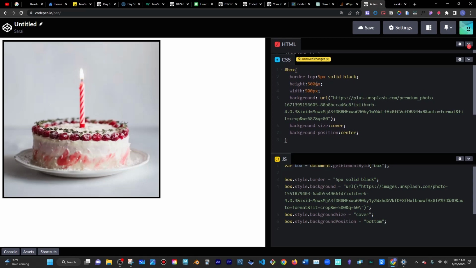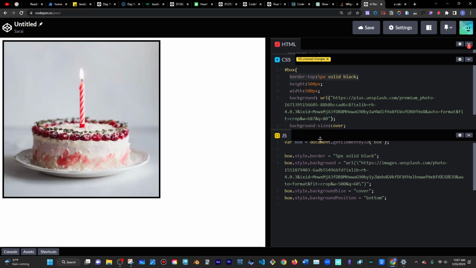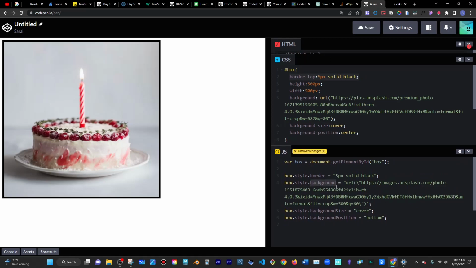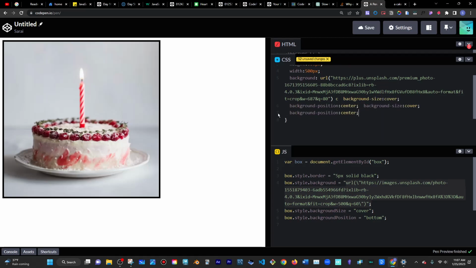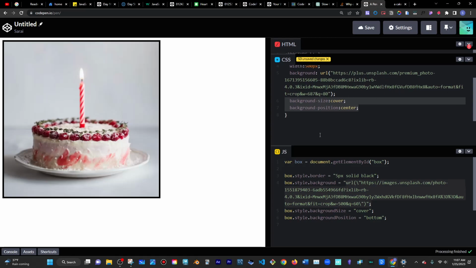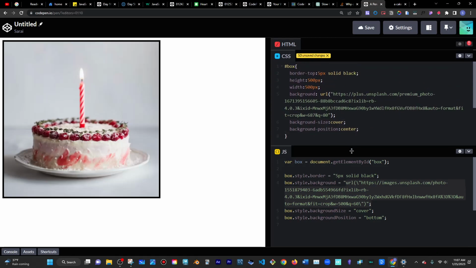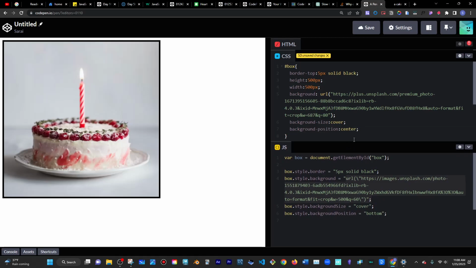Because I'm overwriting the background in JavaScript, it's basically just saying, background, this is it. You know what I think? Is there any way to say, well, it's too late. Okay, never mind. Oops, what am I doing? I can't even speak English sometimes. I really can't. Okay. So yeah, that's just the pattern that I noticed.